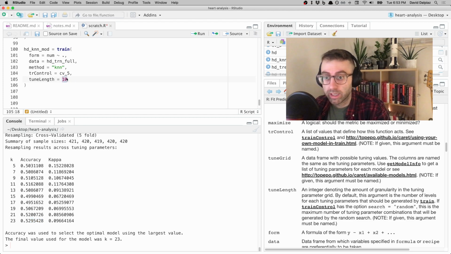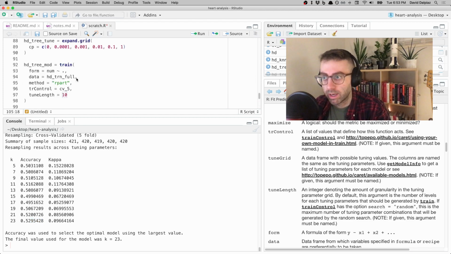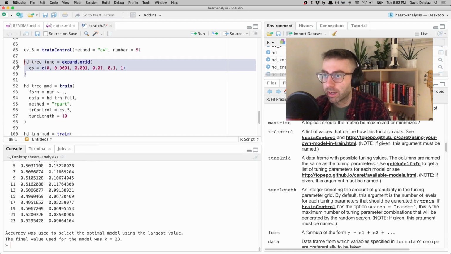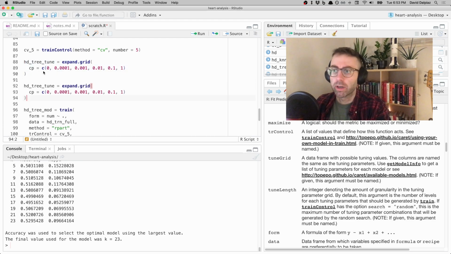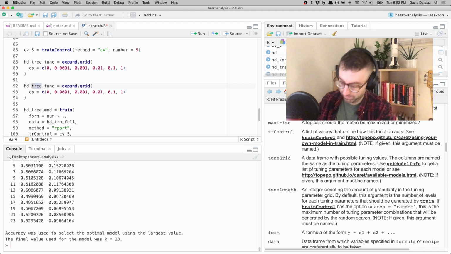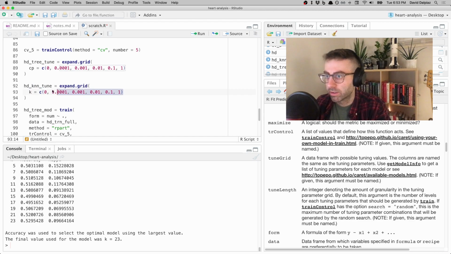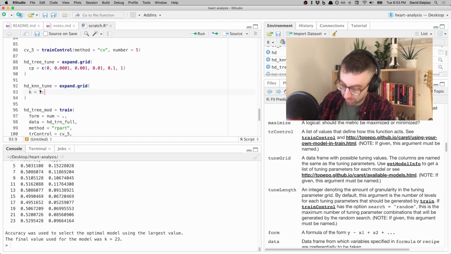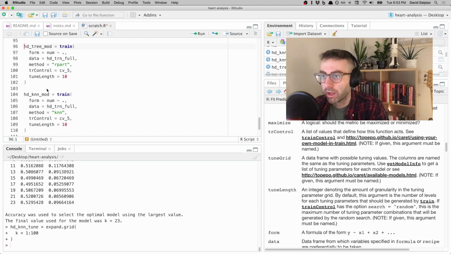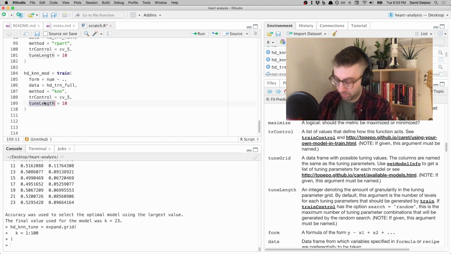And we could do things like expand the tune length here, or we could specify a tuning grid here. So we said that K is the tuning parameter. Let's do, I don't know, this is silly, and it might take a second to run, but let's try everything from 1 to 100. Okay, so I need to set this to tune grid, and I called it this.